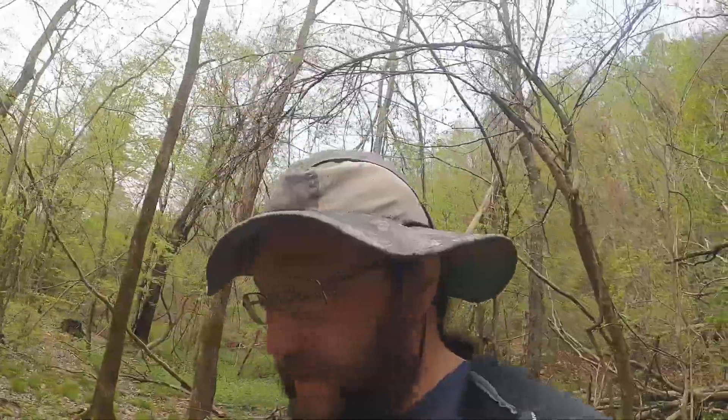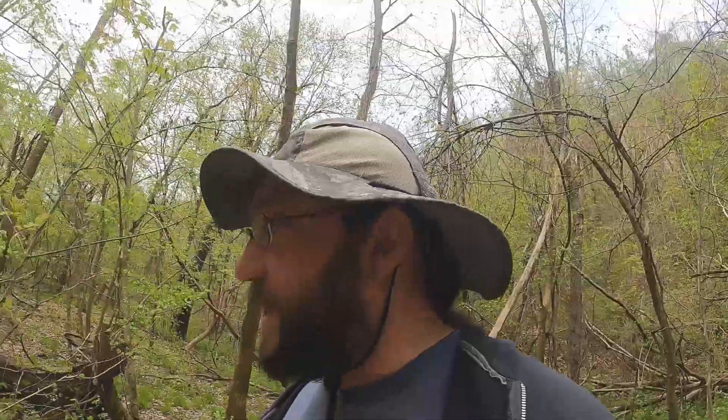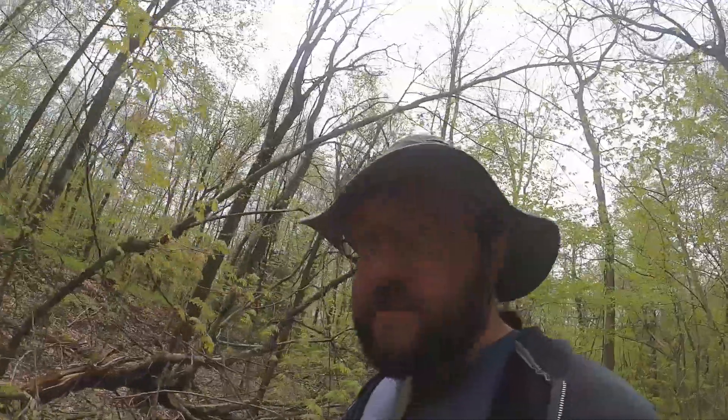There are the fiddleheads over there, but they look like maybe they're a little too big. Looks like instead of waiting another week from when I last saw them, I should have been back the next day. Still keeping an eye out for morels. I've heard about special glasses with lenses that do something with the light to make morels easier to spot. One problem with looking at the ground the whole time is you neglect what's at head level.